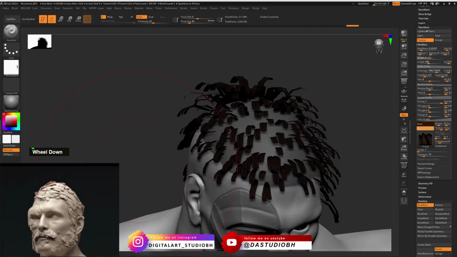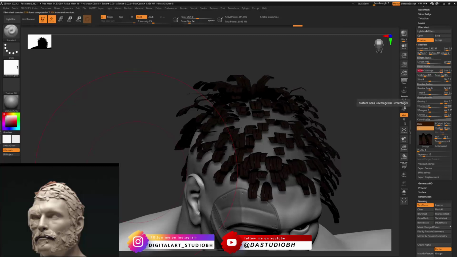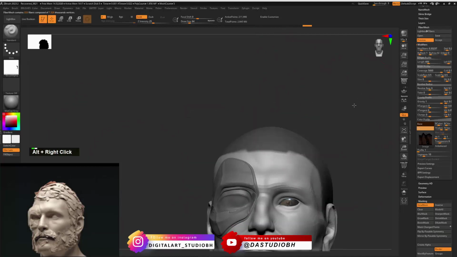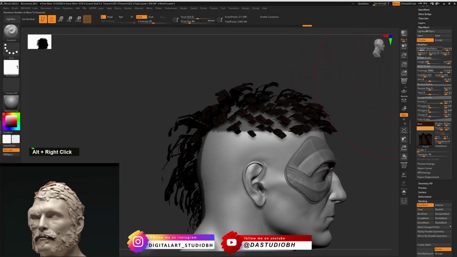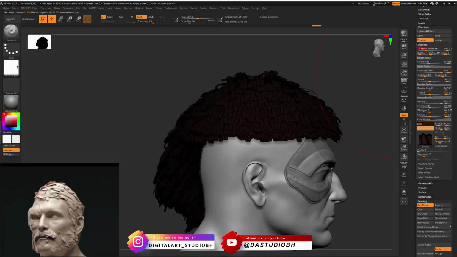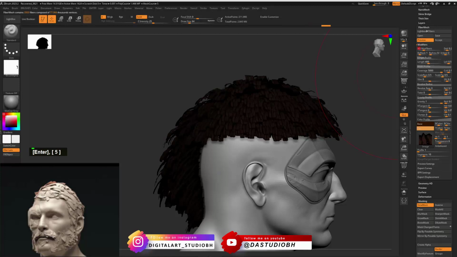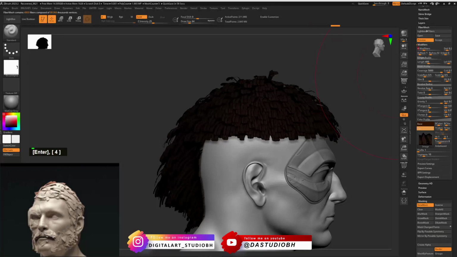You can see he has length in his hair, which we need to play with, and the width of the card is to your desire. I'm going to bring it up a little bit more to 5, that's fine. Now length can be different, it's up to you basically. I'm going to increase it as much as I want, but I suggest you not go overboard. 3.5 or maybe 4 is fine. Don't go overboard, it will be a pain to work with.